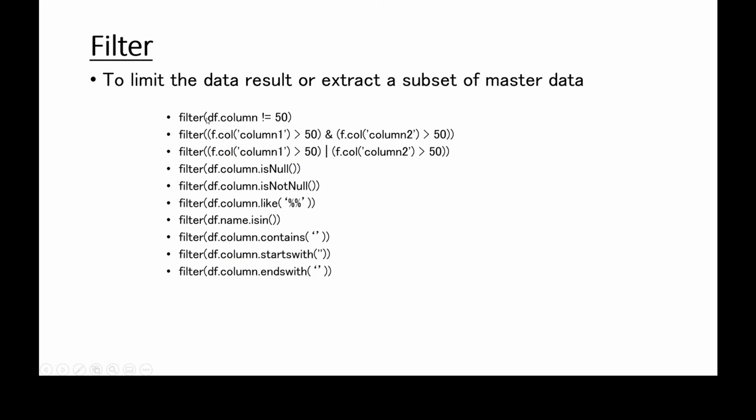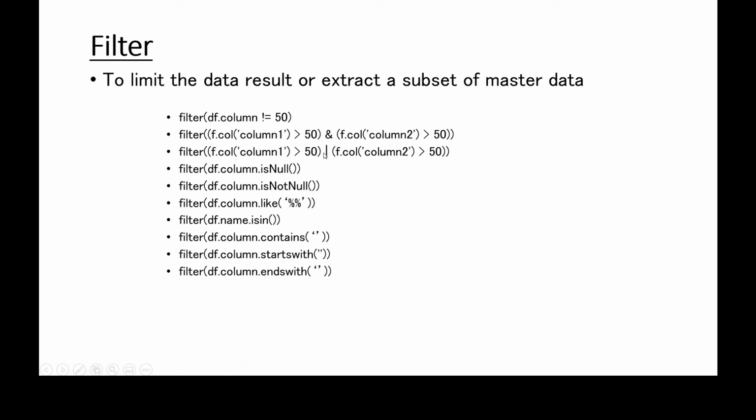In the first syntax, you can see the column can be filtered based on operators such as equal to, not equal to, lesser than, greater than, lesser than or equal to, or greater than or equal to. These are the operators we can apply on a particular column. The second one, we can combine multiple conditions to retrieve the data from the master data set. For that, we can use the AND operator. The AND operator basically will apply all the conditions together on the data set.